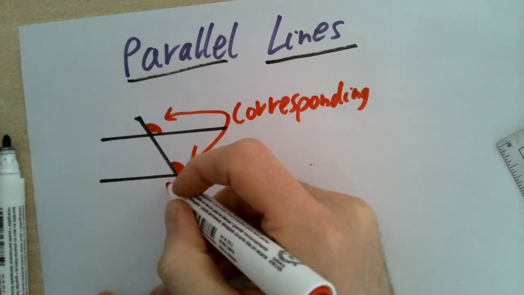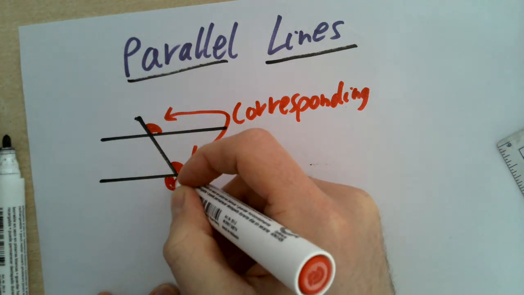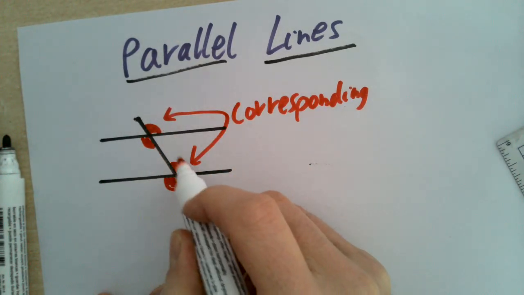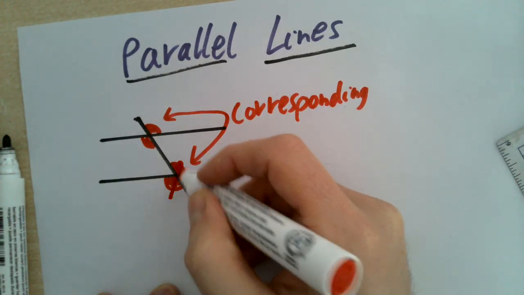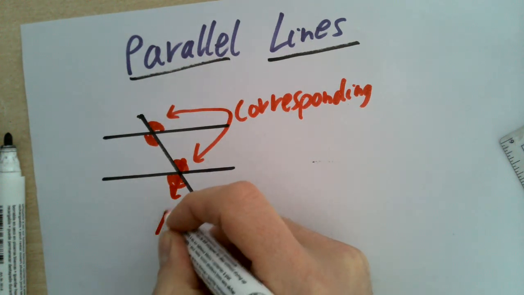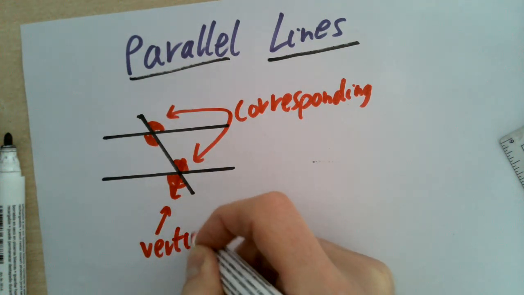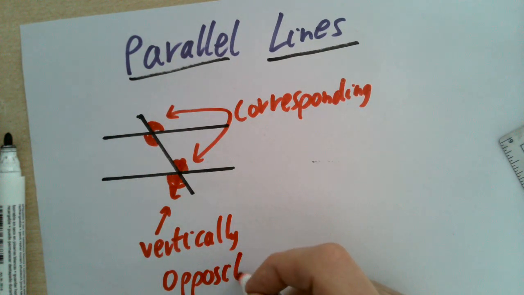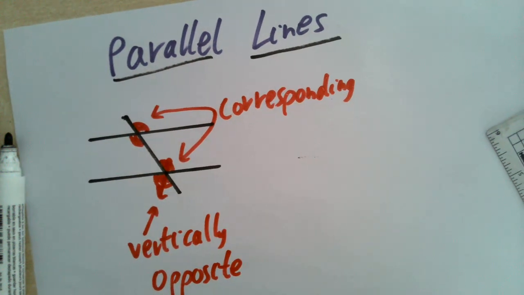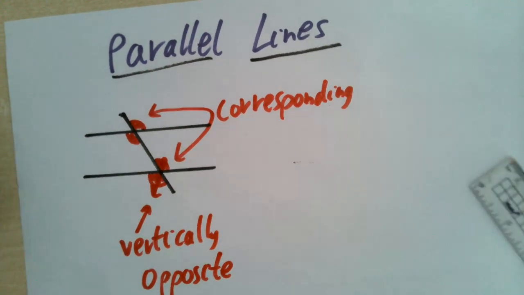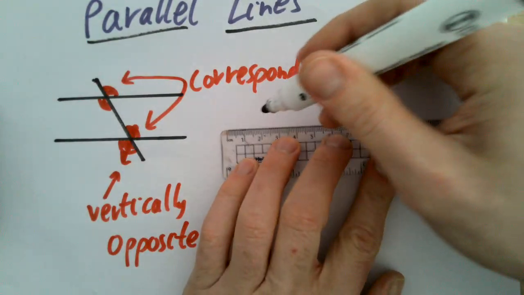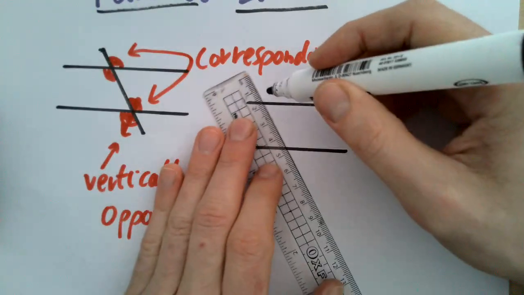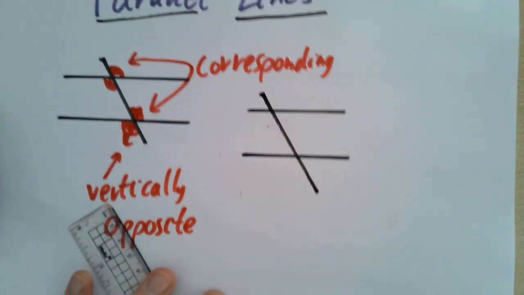And then, because they're corresponding, you also have these ones here that are also the same. So two different rules here. They're corresponding with each other, these ones, but then this way, they are called vertically opposite. Yeah, and if you measured them using your protractor, they would be the same size. Okay, so after corresponding, our next set of angles that are within parallel lines are your alternate angles. Yeah, they are alternate.